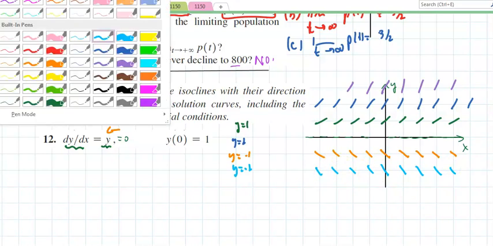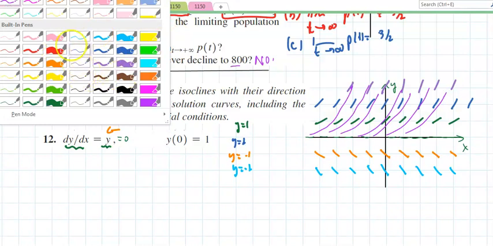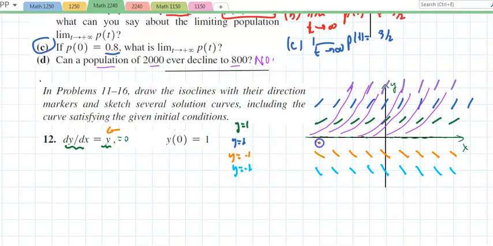It seems if I pick values left to right, that's how the solutions look. This is repelling everything sort of exponentially if you are above, that is, if the initial condition is above the x-axis. And if it's below the x-axis, it seems it's repelling in a negative exponential function. So what happens if you happen to be at the point 0, 1? You will follow this path, this form of an exponential function.